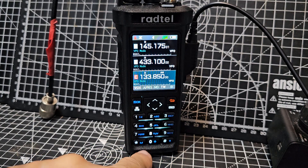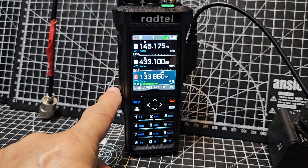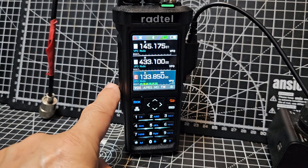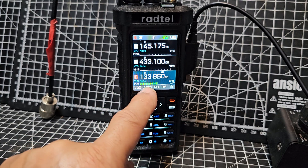Hopefully this video explains dual watch, triple watch, and how to set buttons. You can set every single button with long press — PF1 and PF2 are on the side, the bottom two and the top ones can be a PTT. Also you know that MO is monitor — it turns off the squelch — APRS, fox hunt, and then the lock button.